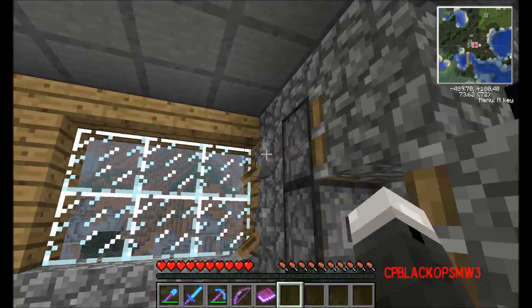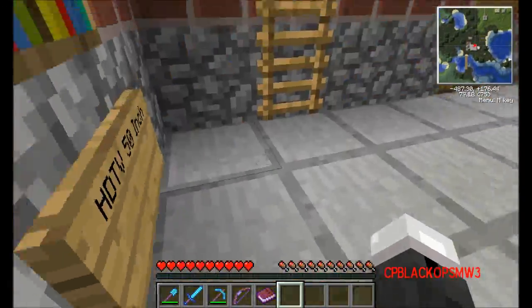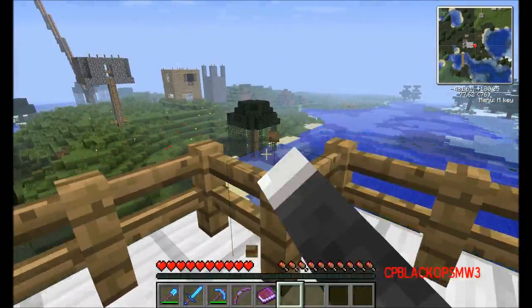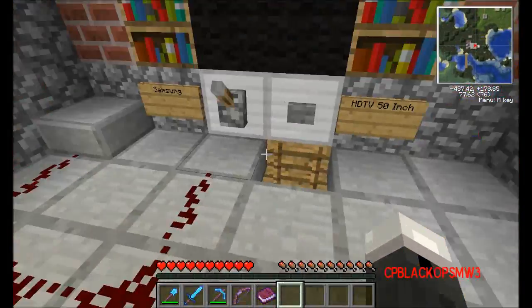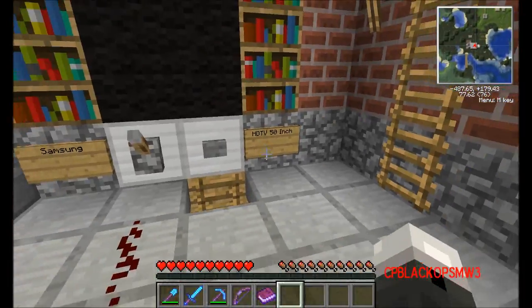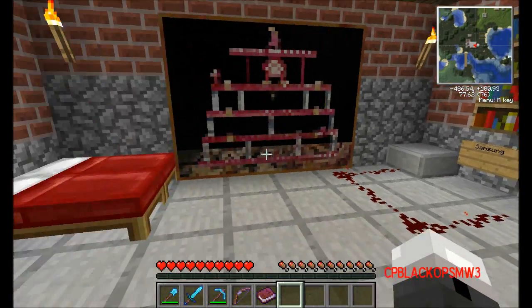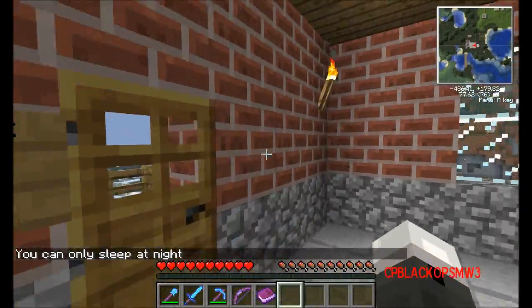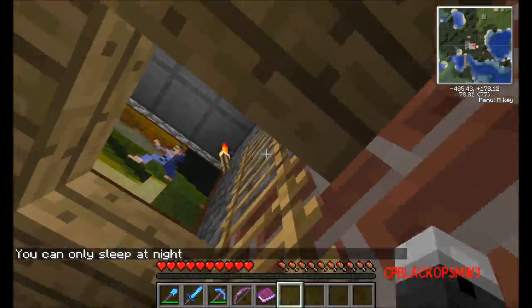So yeah, that's the enchanting room. Not the enchanting room, the nether portal room. Go up here. The guest room. The sun deck. Donkey Kong picture. Video game system. Samsung HDTV 50 inch. Beds. King size bed. Television. Windows. Torches. Whatever you need for a house.